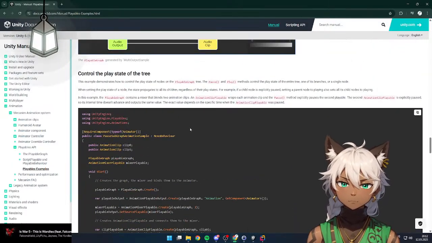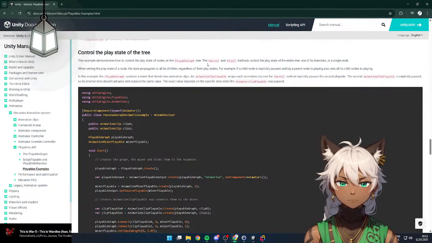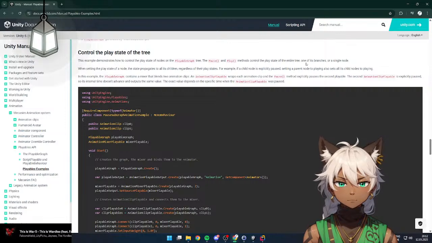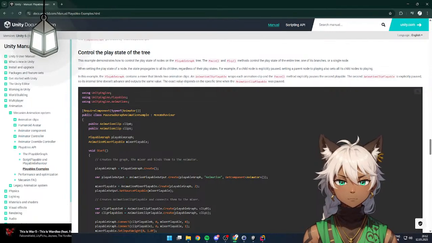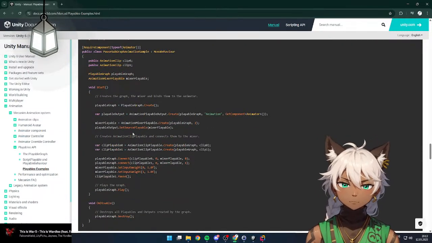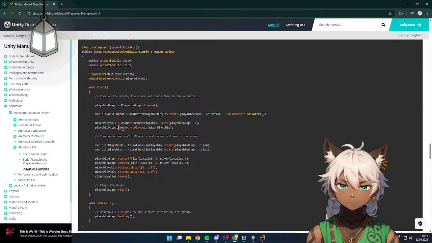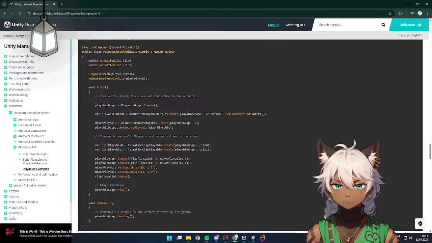There's some events in here. Control the play state of the tree. Create the mixer, set source, create the clip, connect the clips to the graph, to the mixer, set the input weight.